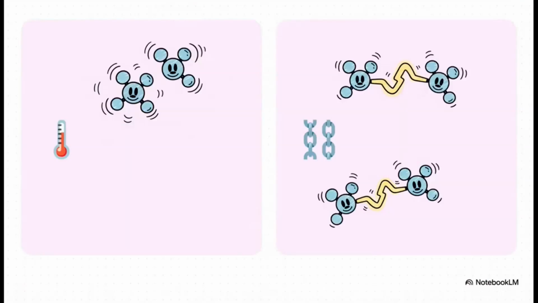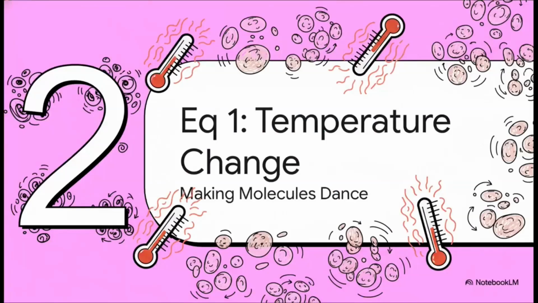Think of it like this. The first kind of energy just makes the water molecules dance faster and faster and faster, and that's what we see as a temperature increase on a thermometer. But the second kind of energy, it doesn't speed them up at all. Nope. Instead, it works like a key, unlocking the actual bonds that hold all those molecules together. It lets them go from that rigid solid ice to a flowing liquid, or from a liquid to a gas just floating around. So let's check out our first tool.